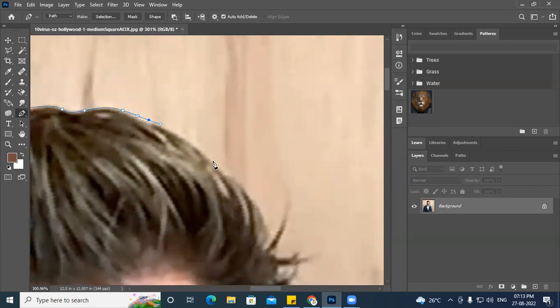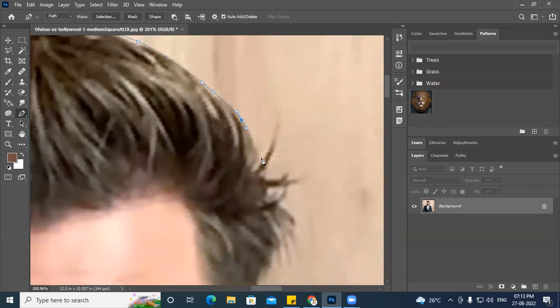So that is different, and that is the difficult concept to select in a proper manner with a pen tool. If it comes as a bunch or one shape, multiple hairs, that is easy to select. But where it comes as single pieces, that is very difficult to select in the hair part.